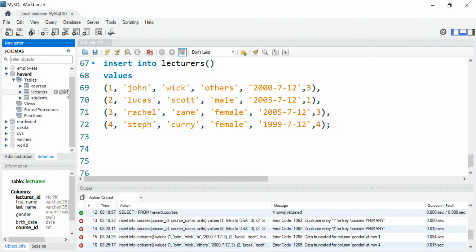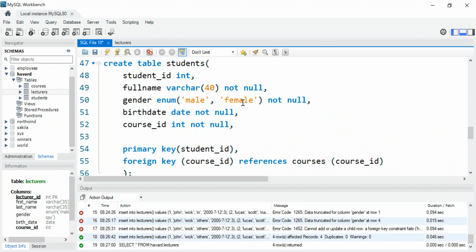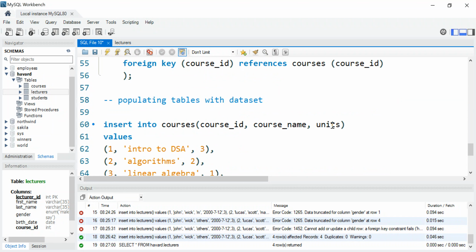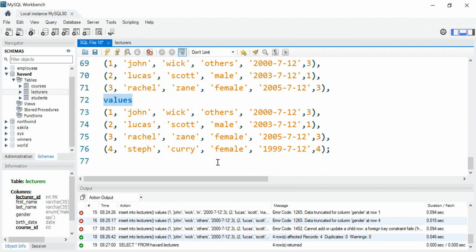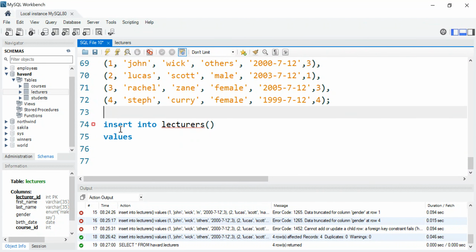For lecturers, we should try and do this. Another thing I would love to do is show you how the default values work. So all of these things work perfectly. Here, when we're creating the lecturers table, we said, well, if there is a default, just add one. So let's create something like that. So I'm just going to copy this, Control C, paste it here just to show you on a fresh page. You could have done it anywhere.